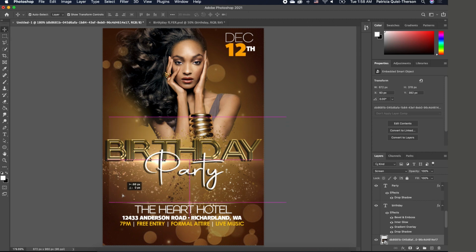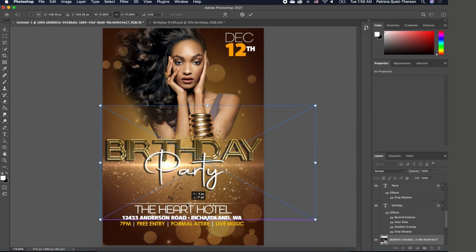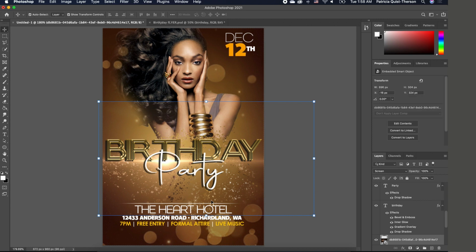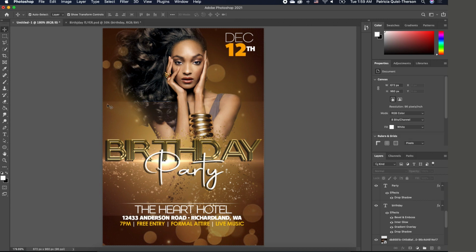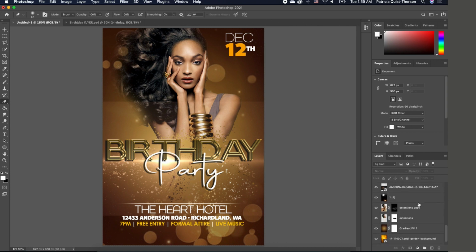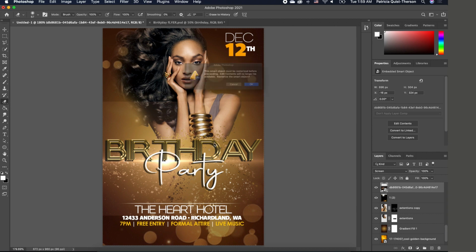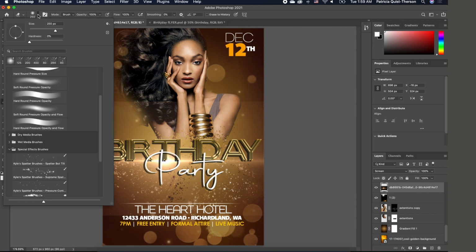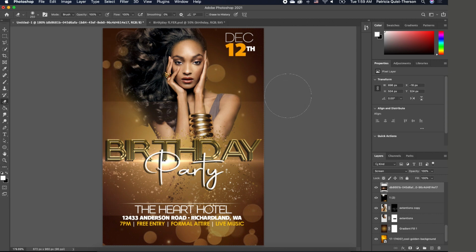Now I'm going to move my light source, and I'm going to scale a little bit and set that somewhere here. Now you notice that you can still see the line of where that image actually begins and ends. So we're going to pick up our eraser, and I'm going to make sure that I click on that light layer, and I'm going to convert to smart object. I'm going to increase my brush head, making sure my hardness is at 0. Now I'm going to just brush gently to blend that in so we don't see anything.